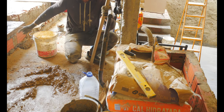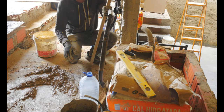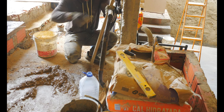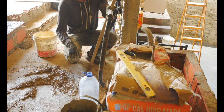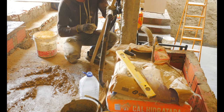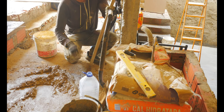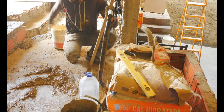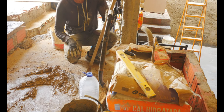the sewerage is, and the sewerage needs to have a slope for the water to go, and we don't have that slope from the area where the kitchen will be, so we'll need to pump it. We'll have a 100 liter deposit, and when it reaches a level, the pump is put into action and pumps the water to this hole where the toilet will be. So yeah.